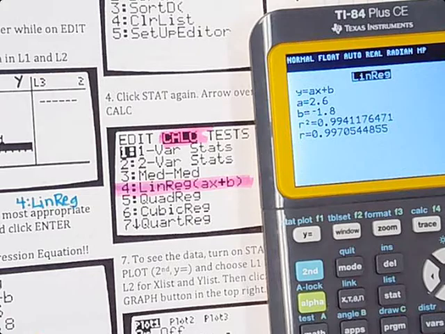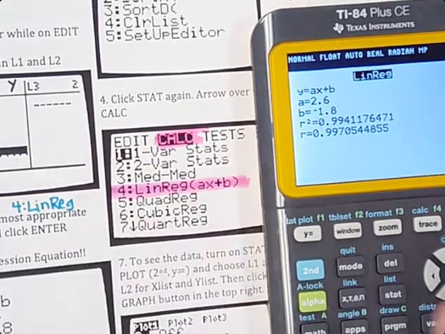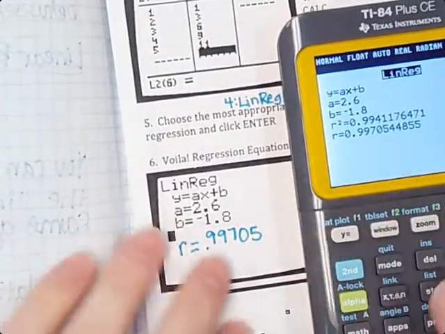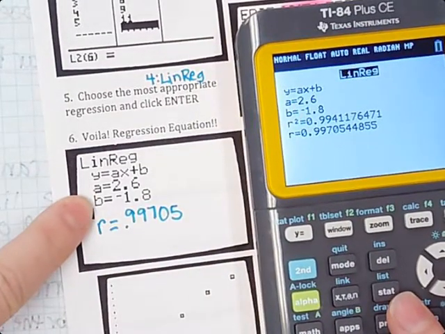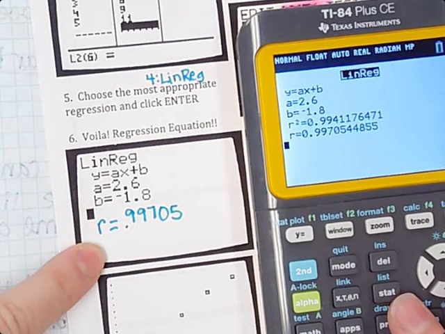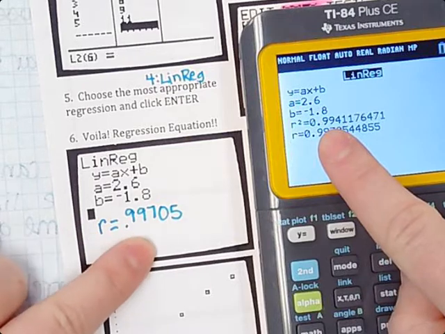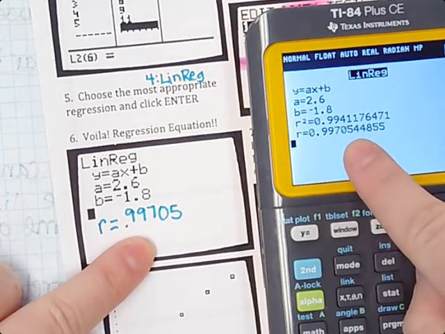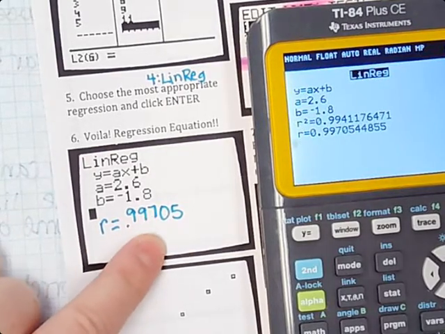So this is the output screen. We input our data, and we asked it to calculate, and then this is what comes out. So on here, we get the regression equation. This is already done for us on my screenshot. But then the next thing I need to make sure that I look at is R. So we're going to put R down. When we do this a little later, we're only going to round to 2 to 3 decimal places, just depending on what I ask you to do. So right now I did 5 places behind the decimal.